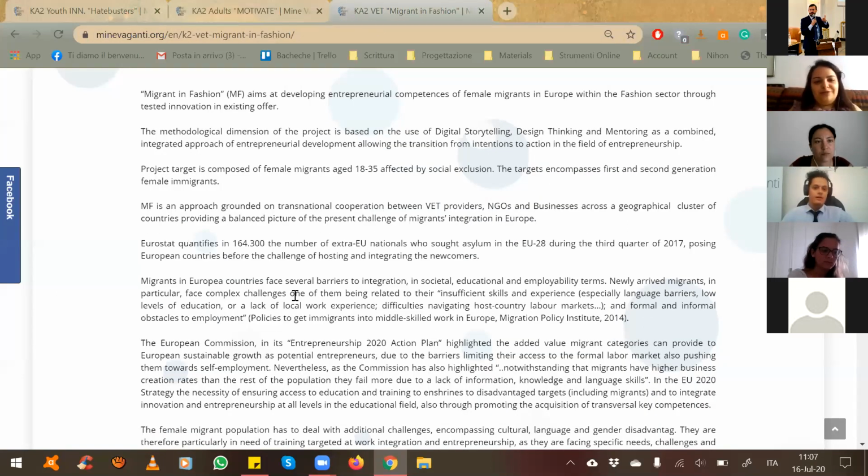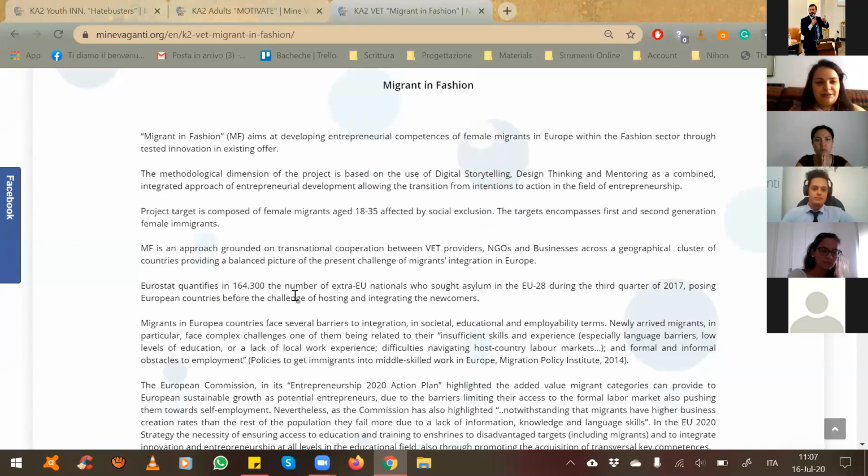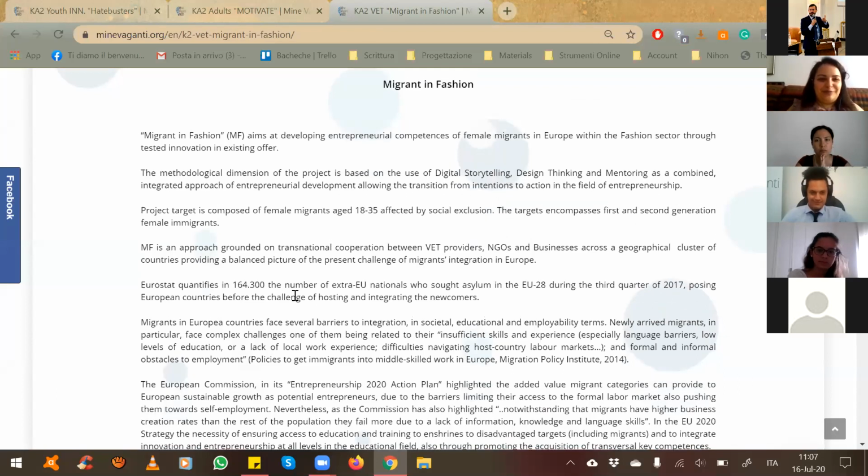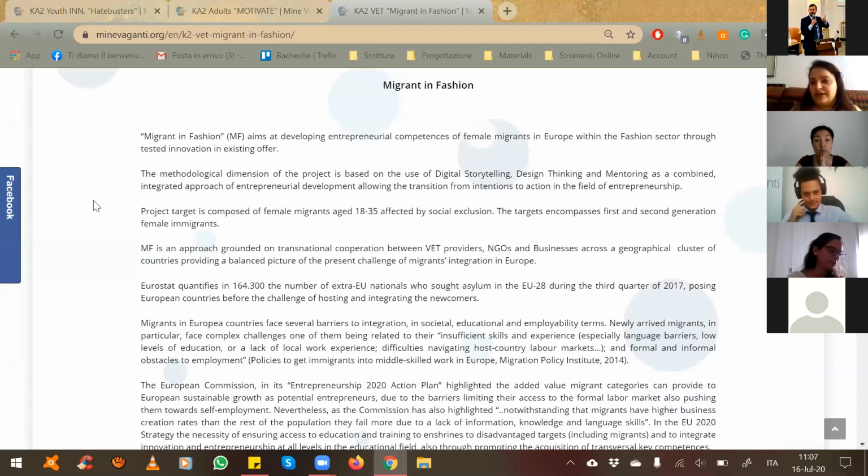Okay, this one we didn't readapt yet, the article, but I'm in charge of this project, so I can tell you what we are doing and what it is about. Here, in the VET sector, we are focusing more on the hard skills. So it's more professional education in this case. And you notice the difference because in the VET project, you are involving professionals that participate and are part of the educational program for the other target group. So this is Migrants in Fashion, specifically a project for ladies with migrant background.